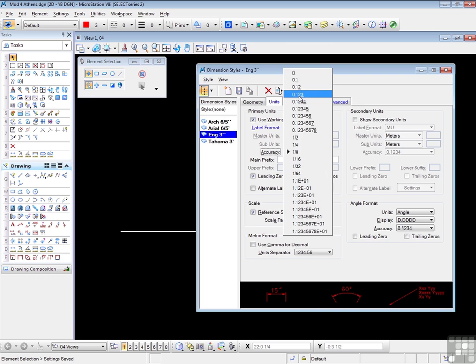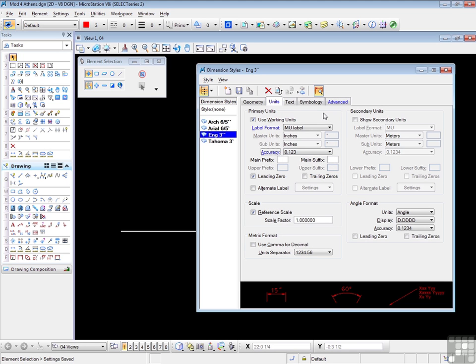Now, this may seem a little odd that we've changed the working units and we're using working units, but this information hasn't changed here. And that's, of course, because there is a disconnect between dimension styles and working units, which may seem a little strange. But the point here is that you can set specific working units for a drawing, but work in different units when you're working with dimensions themselves. This is sometimes very useful.